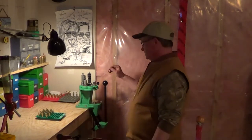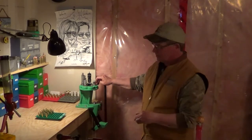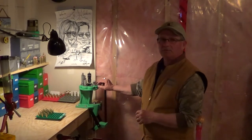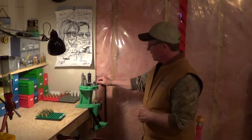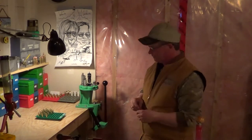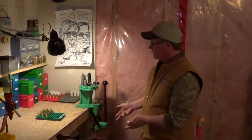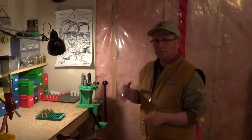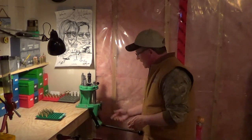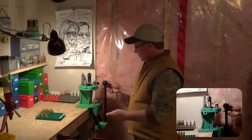I've got this set on my seven-position Redding turret press. I love this press — it's the last one you're ever going to buy, it's way overbuilt, every station indexes perfectly, and it does cam-over like a lot of single-stage presses. Lee presses don't cam over. If you read the instructions, it tells you that if you've got a cam-over press to screw the die in two full turns — enough to take the cam out of it. When it comes up here pressing against the bottom of the die, you don't get an opportunity to cam over, because that cam-over creates a lot of pressure and you'll just bugger up your die.